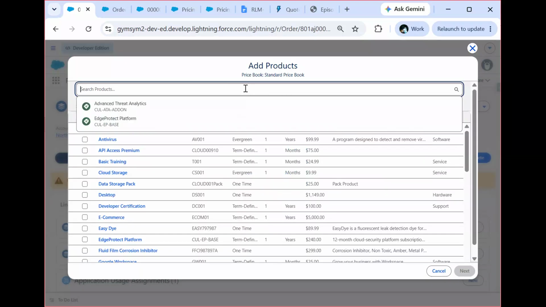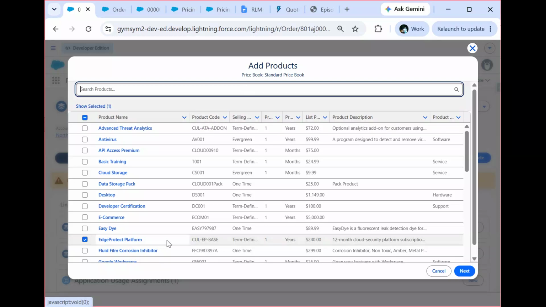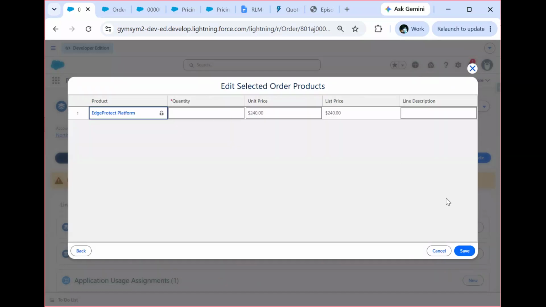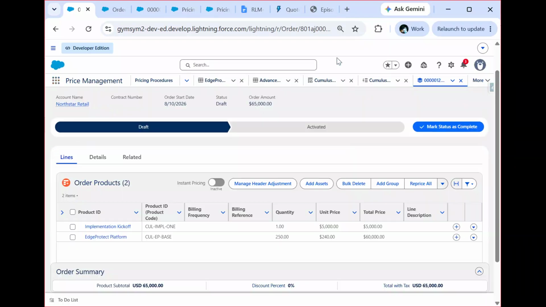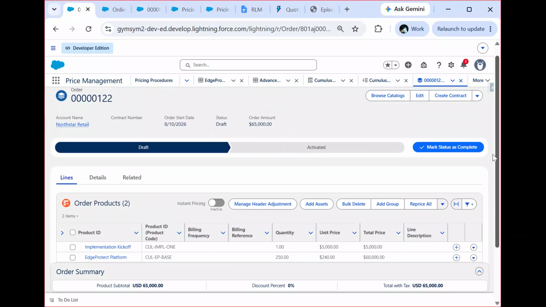You will select the product over here, Edge Platform, say next. I'll say quantity as 250. So we have added the order line over here.